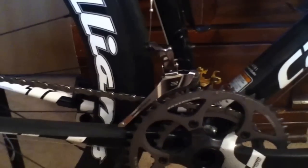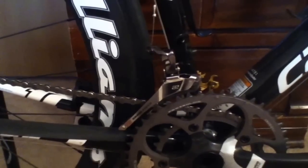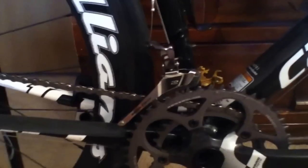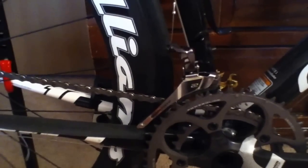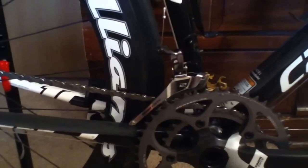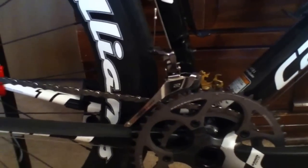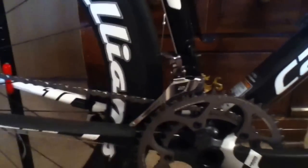Briefly, I want to talk about the setup — the setup was a huge pain. This was the most difficult front derailer setup I've ever done, and it took me probably about two and a half hours to get it to a point where I was happy. Part of that is just because of how it works; it works very differently from any derailer I've been accustomed to in the past, which is the traditional front derailer that moves back and forth.